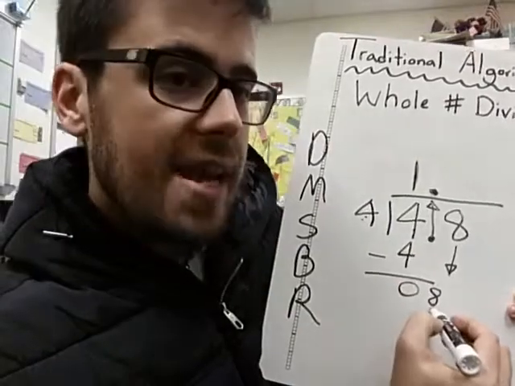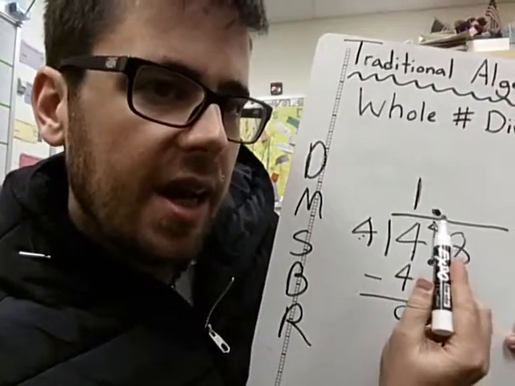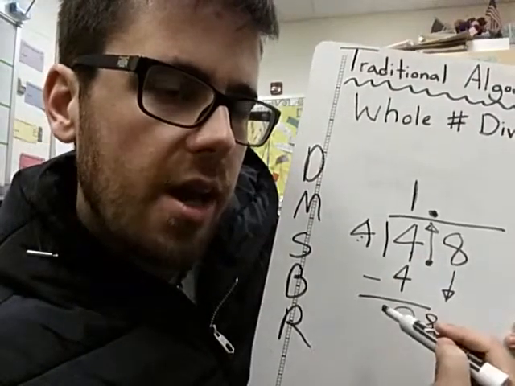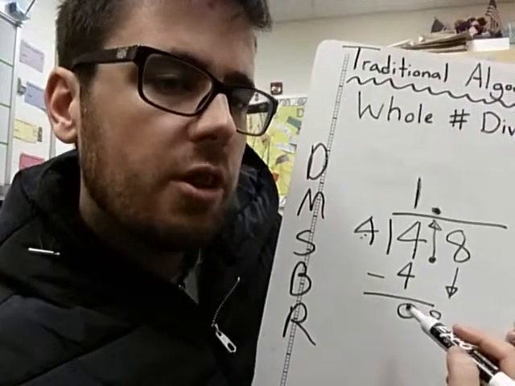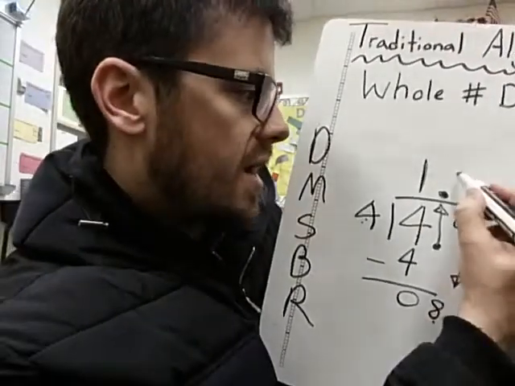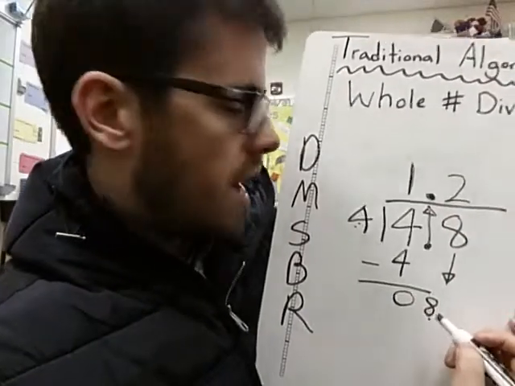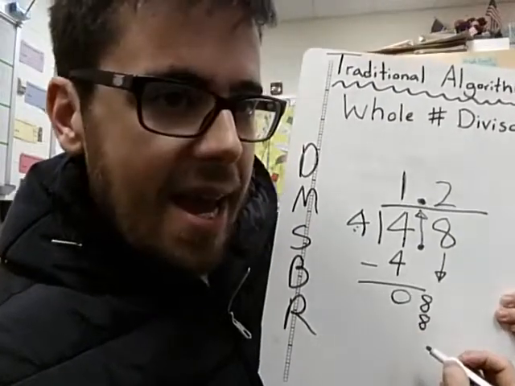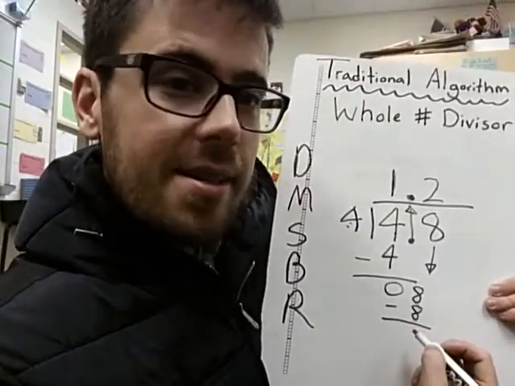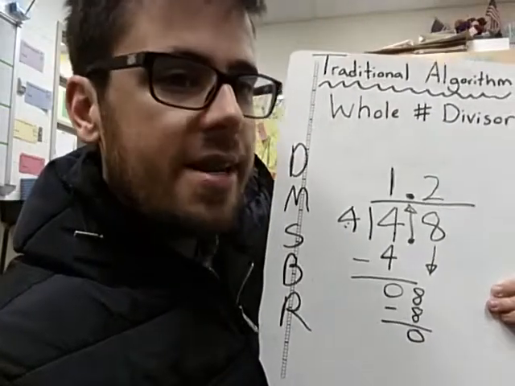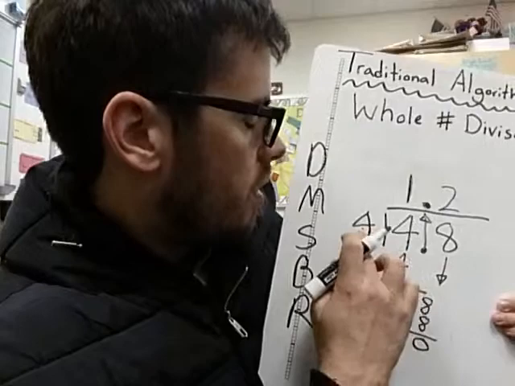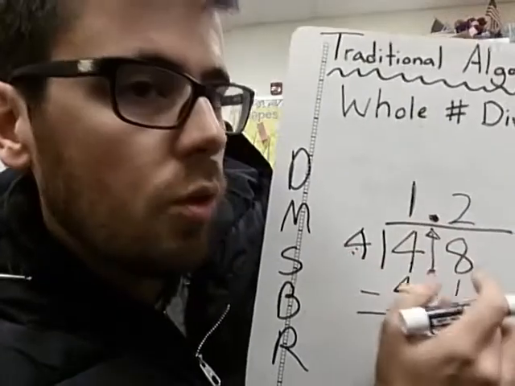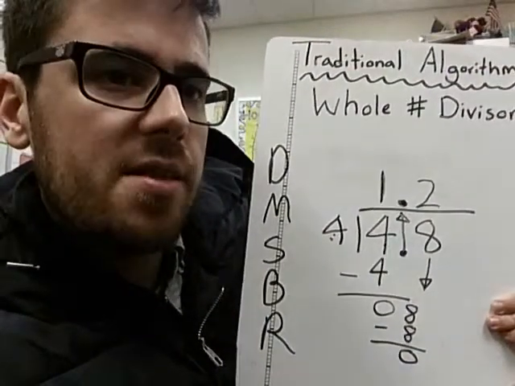Now 4 goes into 8 2 times, but notice where I'm putting it. We had a decimal here, and this was already taking up the 1 space, okay? So our 2 is going to have to go right after the decimal, right here. All right, now we multiply 4 times 0.2, and we're going to get 0.8. We subtract to see if we have any remainder. We do not. We're all done. Therefore, 4.8 divided by 4 is equal to 1.2, or 1 2/10, okay?